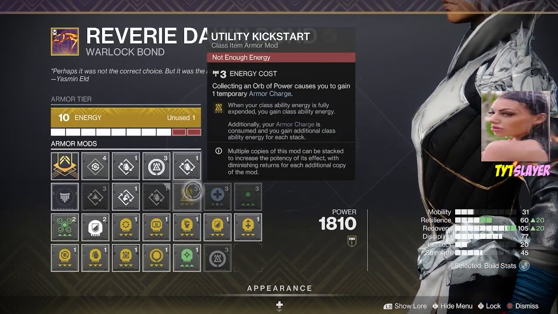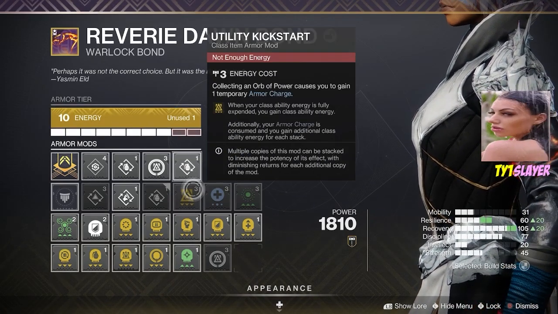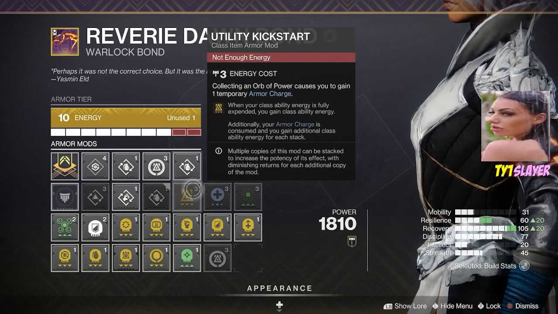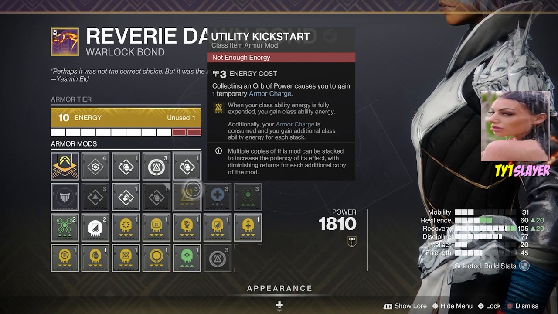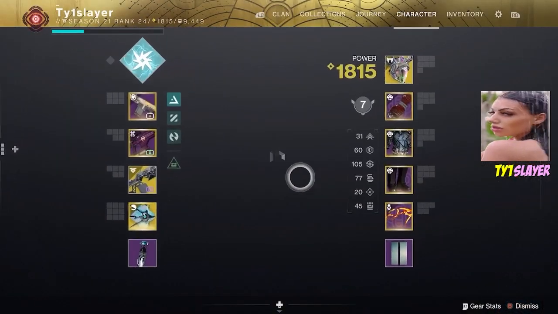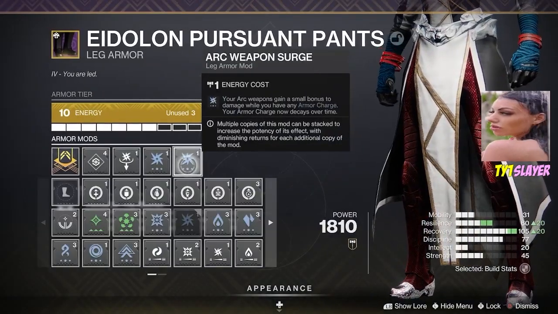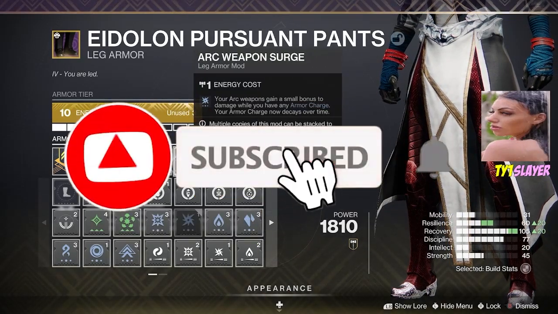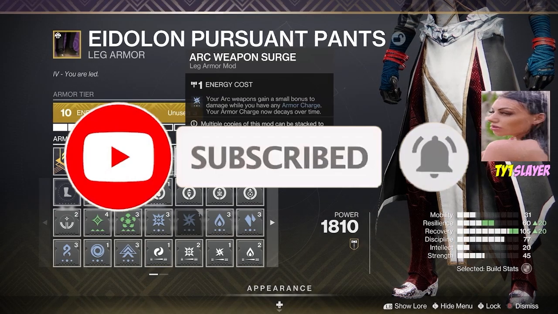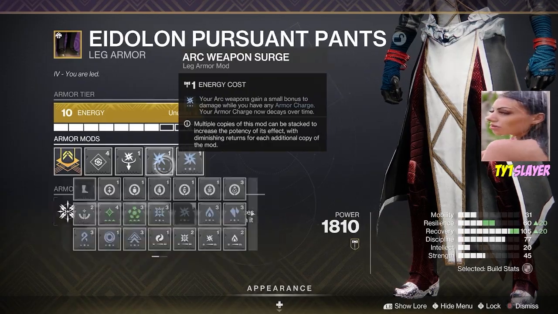Honorable mention, utility kickstart could work here as well. You drop off your bombers and throw that on. Collect an Orb of Power, you gain a temporary armor charge. Your class ability energy is fully expended, you gain class ability. Your armor charge will be consumed, keep that in mind if you're going to run Arc Weapon Surge I spoke about earlier. When you have these and any armor charge, they will now decay over time, but your arc weapons will gain a small bonus to damage. So keep that in mind if you're running these and you want to keep the weapon surge uptime longer.